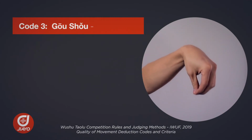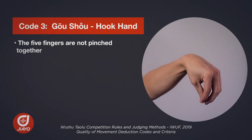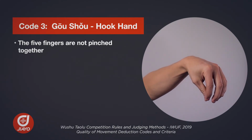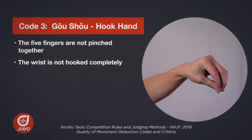Code 3, Goushou, hook hand. A code 3 is applied if the five fingers are not pinched together, or the wrist is not hooked completely.